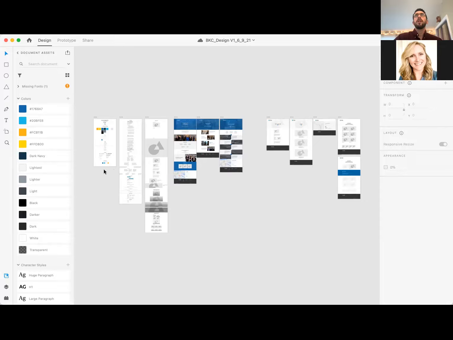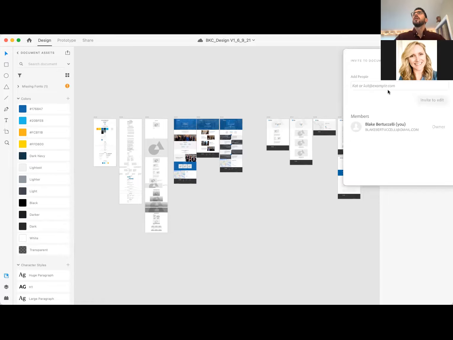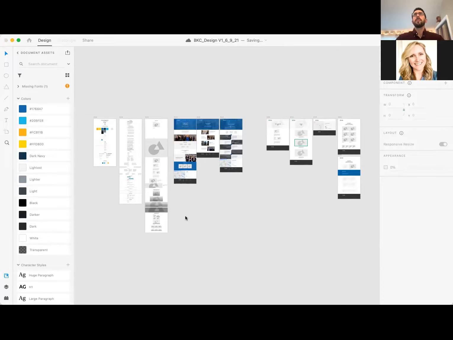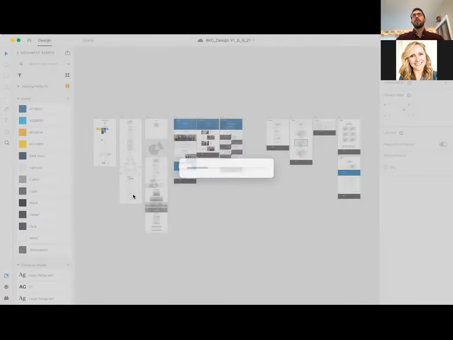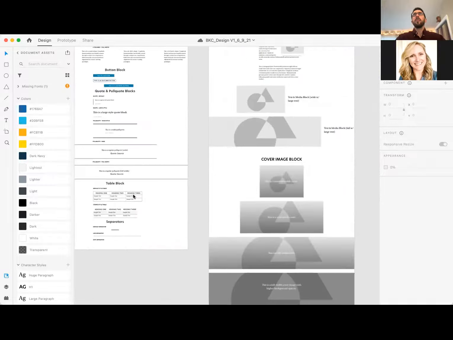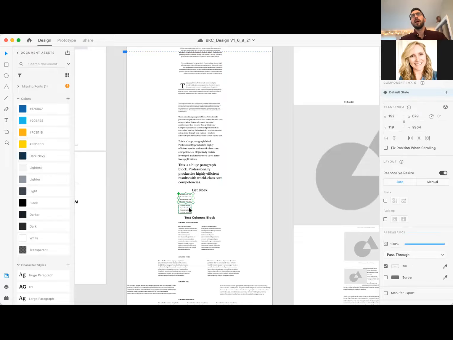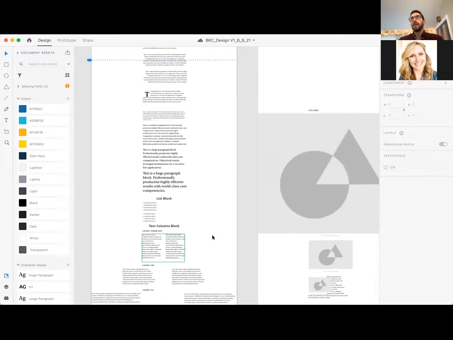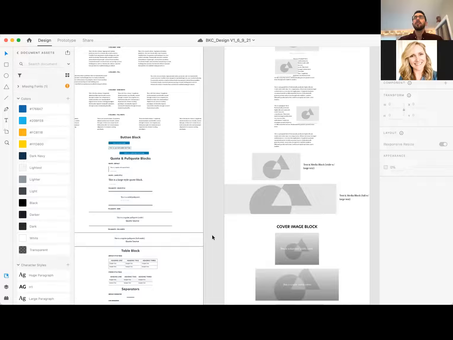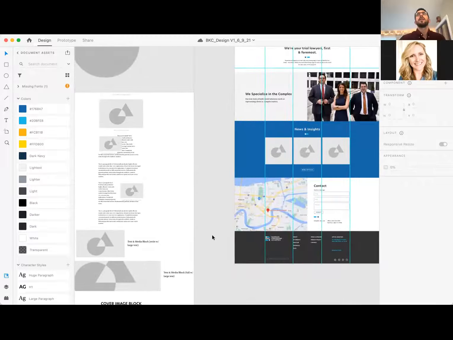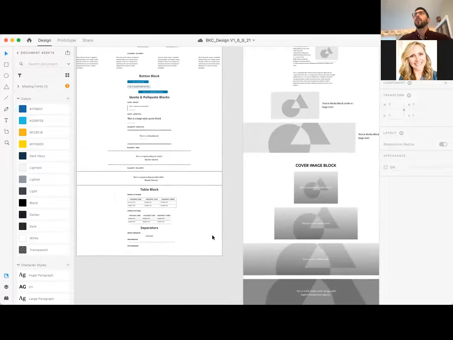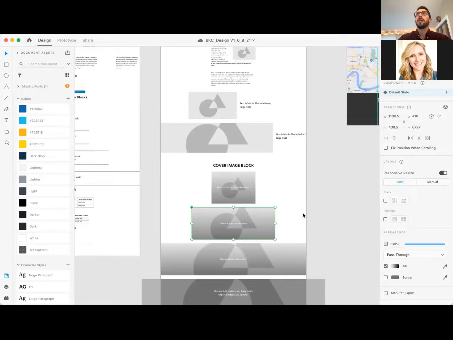So we have a pretty good theme, and I'll share you on this so you have it as well. I don't know how much you've used XD, but we've made pretty much every Gutenberg component that you would need, every Gutenberg block that we showed in WordPress is here. So when you're developing out the piece, you have the blocks to start with. These are all different components in XD.